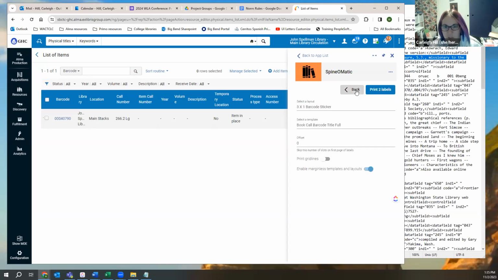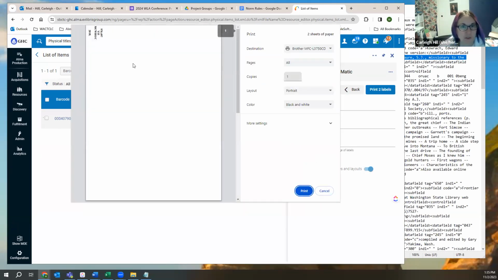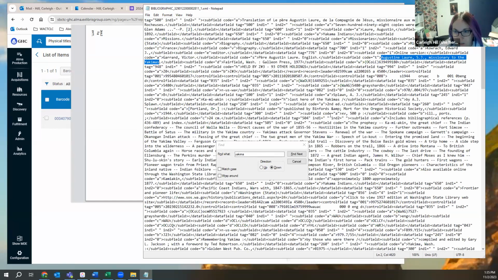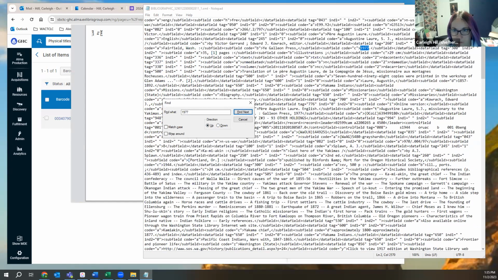Okay, so if we do the spine sticker, now we can see what it's pulling for this particular XML. So it's pulling 1977. Not that one, because that doesn't have the right punctuation. There we go.